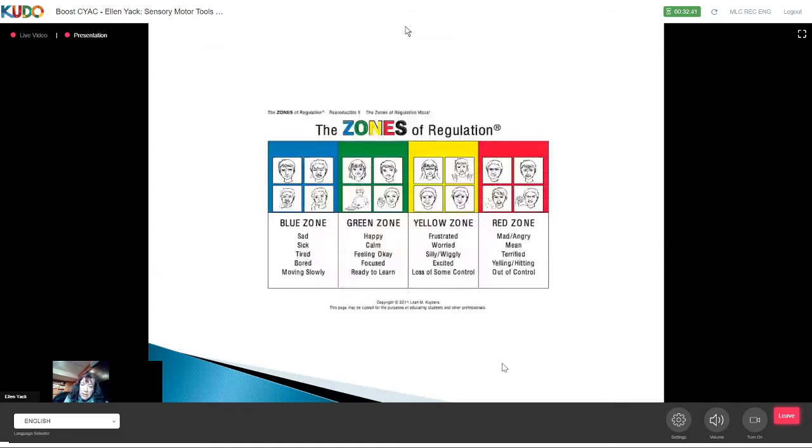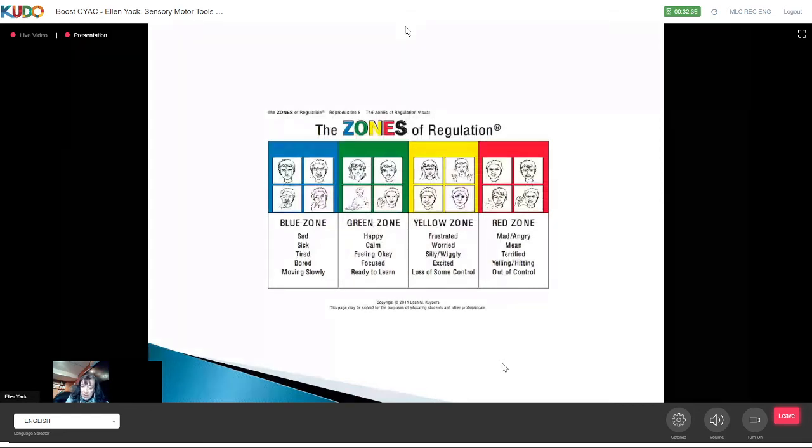These are some pictorials of the zones of regulation. Again, I'm not going to go through each of them in terms of describing the zones, but although we tend to want to avoid being in the red zone, there is recognition that sometimes you have to be in the red zone. If there's a fire drill and fire alarm and you have to get out of somewhere quickly, you have to really respond quickly. There's also recognition that it's okay to be in the yellow zone, that sometimes it's really okay to be silly and wiggly and really, really excited. So there's more of a focus on moving and transitioning between these zones.